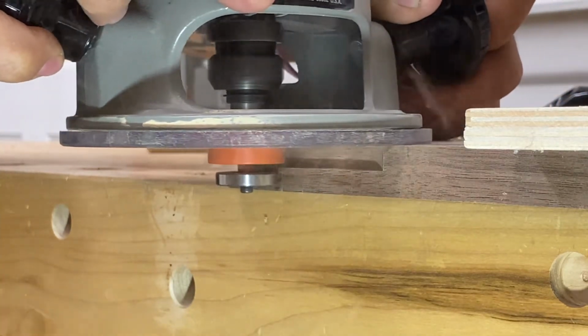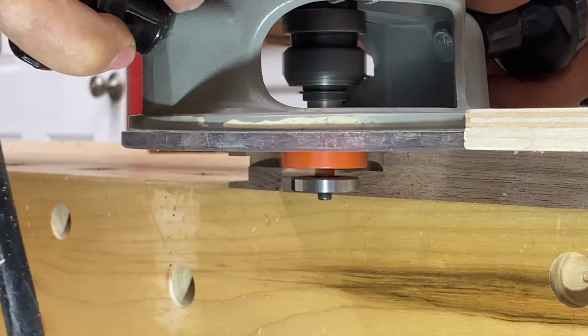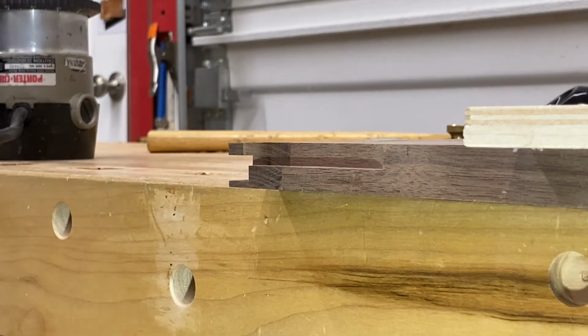Climb cuts, backwards cuts. And then to the right of the screen, you can see that piece of plywood, and that's just to serve as a stop so that I can exit cleanly. And to clarify, that little board with the dado is merely just a scrap.